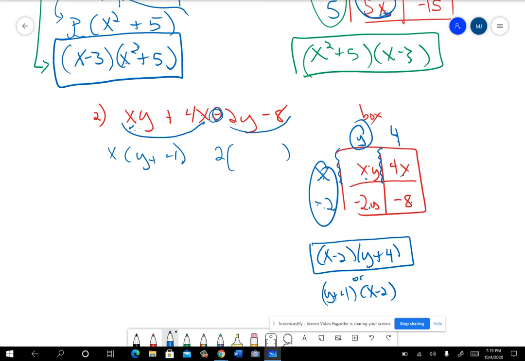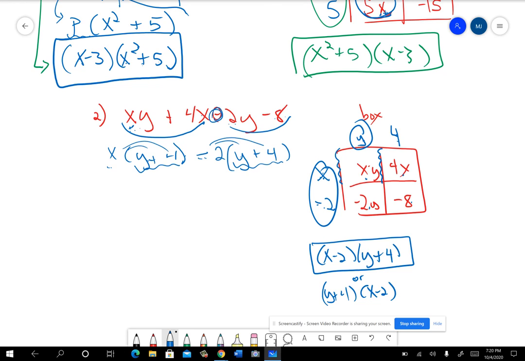The thing is, you need whatever's in parentheses here to match up with the y plus 4. So you need to pull out a negative 2. And then what you'd have here is y plus 4. Okay? And then just double check yourself. Make sure you didn't mess anything up. That's negative 2y minus 8. This is xy plus 4x. So far, what I've written is equivalent to the original. I've just got it not finished yet, but on the way to being factored.